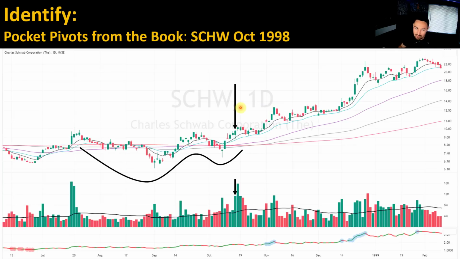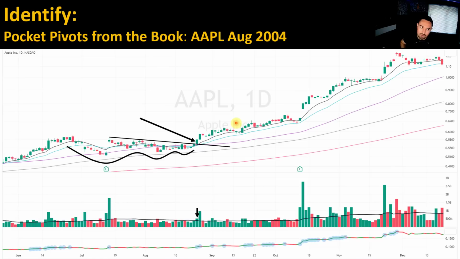Charles Schwab here. You see how this looks very different, right? You can see the volume coming through. Yes, it's higher than the prior 10 days. It's larger than the highest volume bar on the prior 10 days in terms of a down day. And the volume bar, even though that one there is spiking up, it's actually up on the day. But you see what I mean? It's not overly clear.